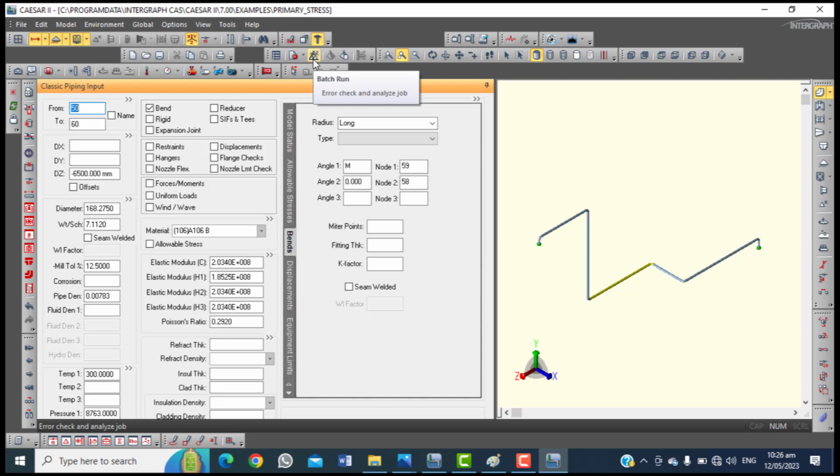All right, so we have already played with the schedule. Let's see whether there is any drop in the percentage stress, or possibly whether the system has passed.